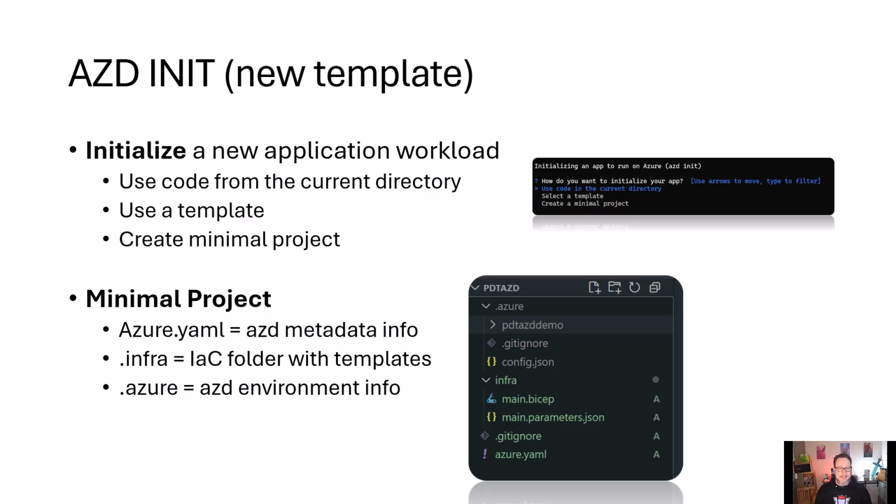Or you could start from a minimal project. It's coming from the AZD product team, who actually provided a full set of artifacts allowing you to get started. So I personally like that minimal project, as it gives you all the basics you need to get going. It creates the full AZD compatible scaffolding, which means an infra folder for Bicep or Terraform, a source folder for the application source files, a .azure folder for storing parameters about your environments, and then last an azure.yaml file, which provides you some scenario settings that I'll show you as part of the demo.